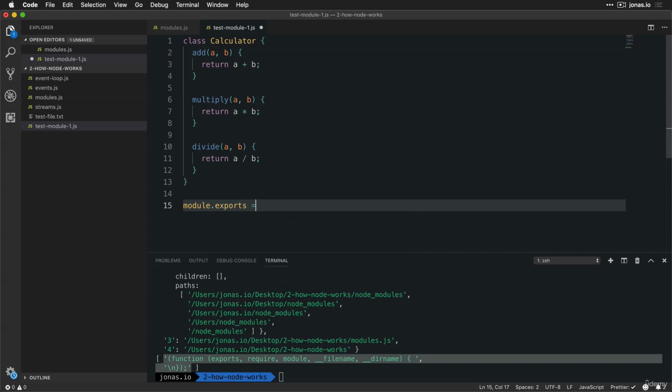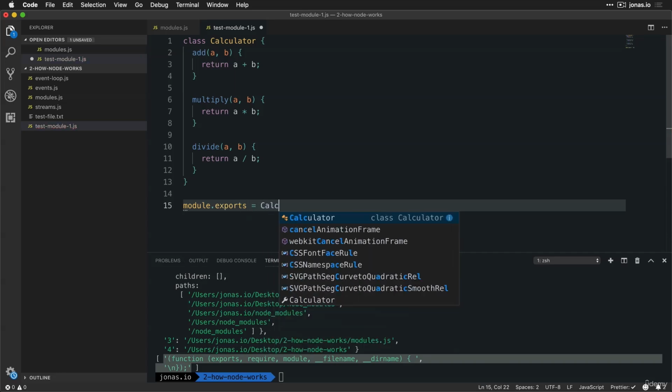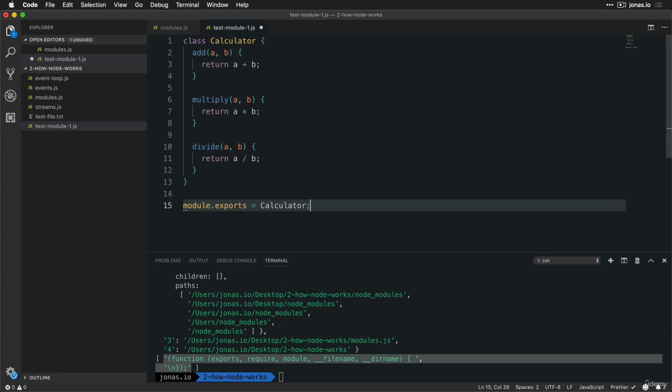module.exports, just like we learned in the last video. And we're exporting our calculator, okay? So again, we use module.exports when we want to export one single value. And in this case, our single value here is the calculator class. So module.exports is exactly what is returned from one module. So whatever we put there, well, then gets exported automatically, right? We can then save the exported value to a variable when importing it.